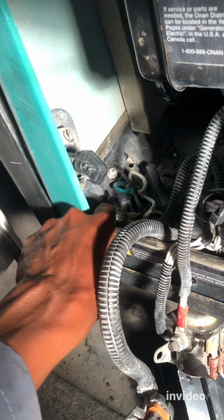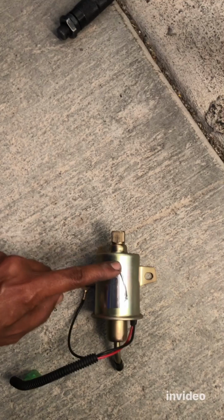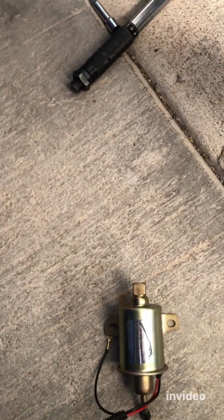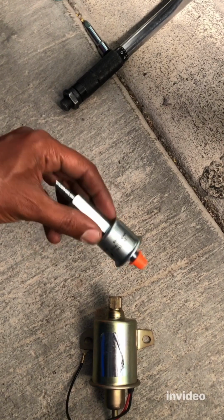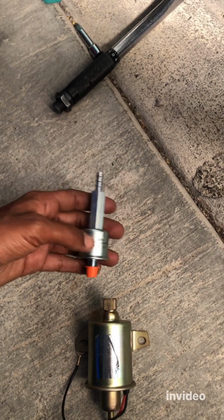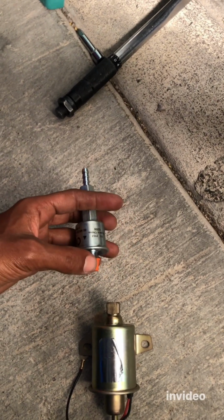So basically what I did is I put everything back. I loosened it before, but now I put everything back how it was. And then let's put the filter in. I'm going to connect the filter, this filter. So we're going to connect it and tighten it. Make sure you don't tighten it too much, otherwise you're going to damage this. So tighten it until you feel some resistance. All right, let's do that.